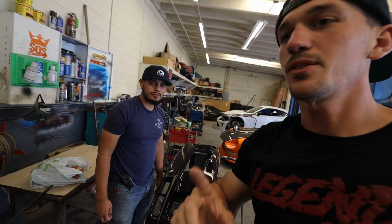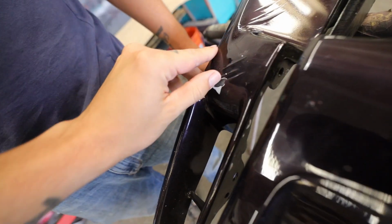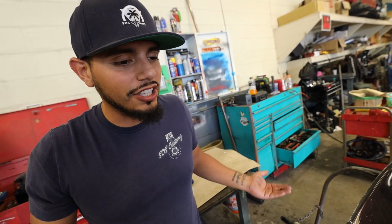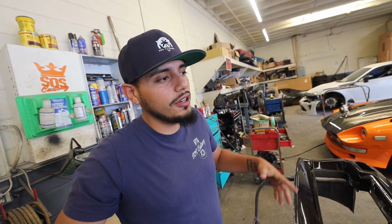Yeah, something that we did figure out too is that this bumper and the front lip have been repainted at some point, and from the hit, there's just nothing under here. Did they even sand that? They did, but it just wasn't the best job. A lot of times the cars from Japan that are coming stateside get kind of quickies to get done, and I've seen that a lot on JDM cars, that they have fresh paint, that they're described as fresh paint, but they don't have the best paint work. Or who knows, the previous owner maybe got a quick respray before they sold it. You never know. You never know the backstories.